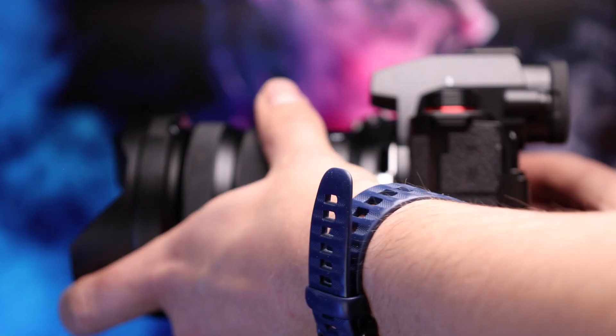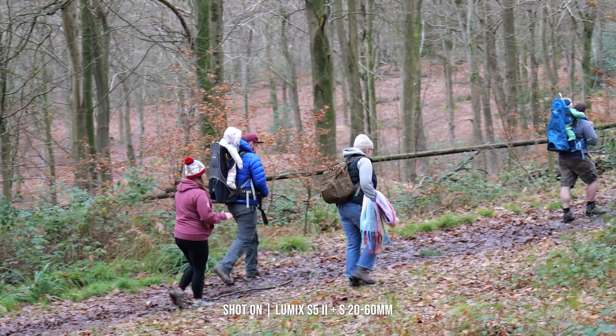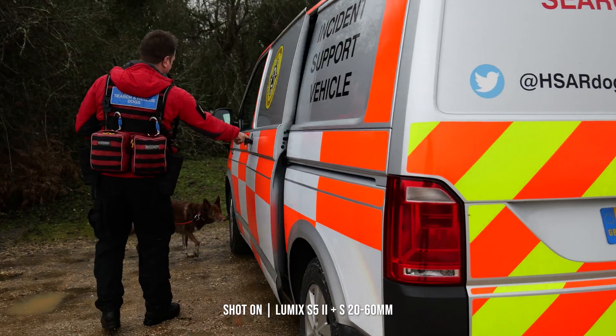Let's talk about phase detection. As many of you will know, this has been a major talking point around the Lumix system for quite some time. Panasonic has now said they've taken those years of knowledge from their Contrast AF and combined the two together to give a new phase hybrid autofocus system. Lumix stated there are six areas where Contrast AF struggles — video tracking with several people in frame, product introduction videos, strongly backlit conditions, shooting directly into a light source, and low light focusing — and that's the reason for the new addition.